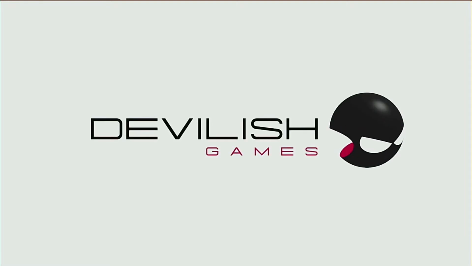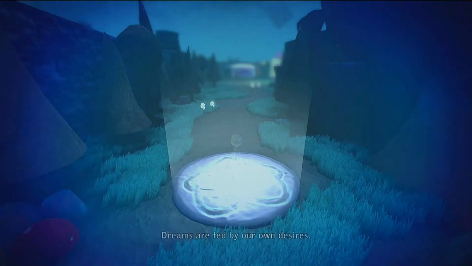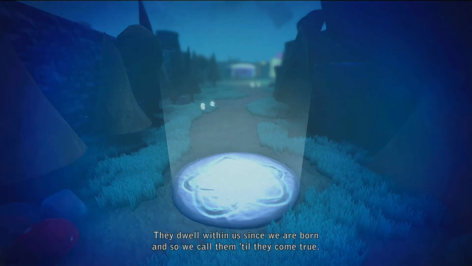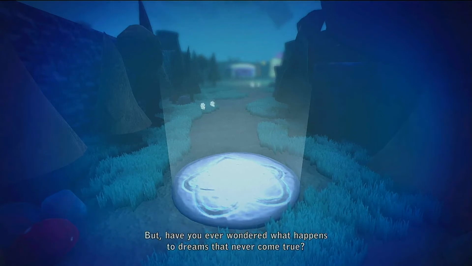Today we're looking at Onirike on the Nintendo Switch. Onirike is described as an original 3D adventure puzzle platformer which takes place in an intricate open world designed with a non-linear narrative presented with a particular audiovisual aesthetic.